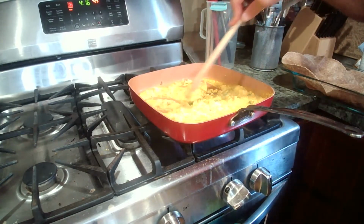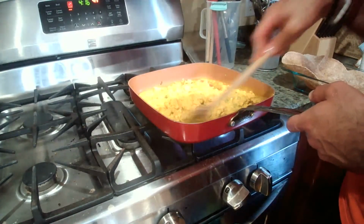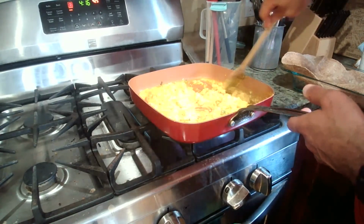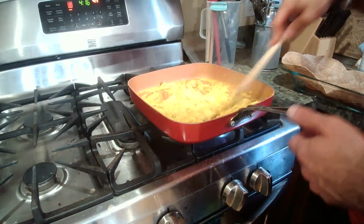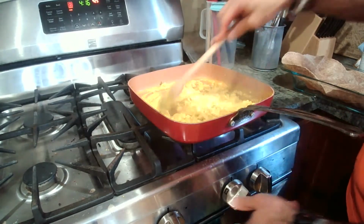And this actually shouldn't take too long. This should kind of bubble up and come together pretty nicely. Again, if you want that runnier texture, you might want to take it off heat right around now. Like I said, I prefer that drier consistency, so I'm going to keep cooking this down a little bit.